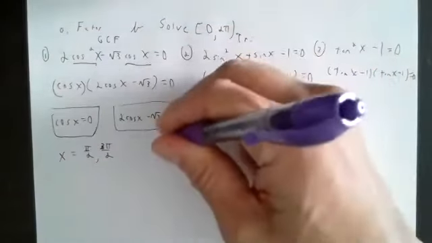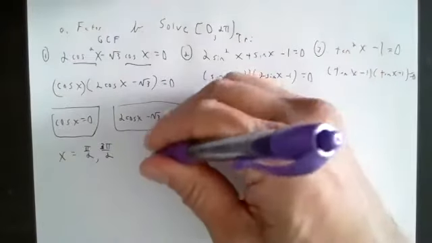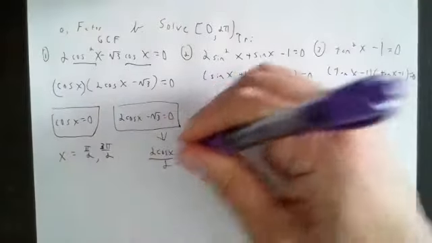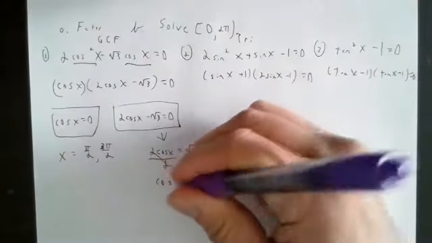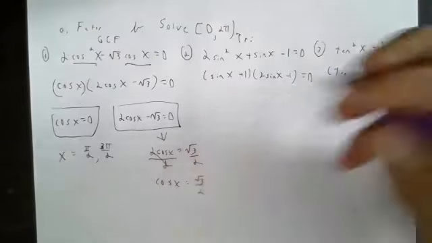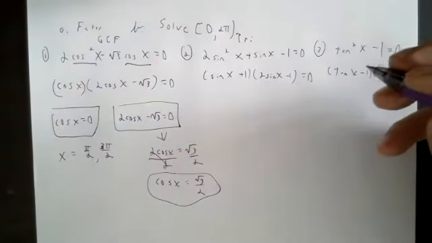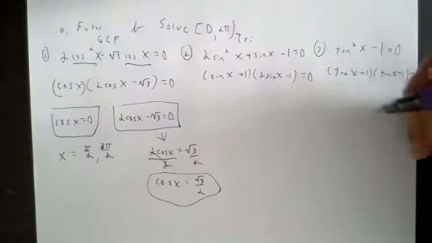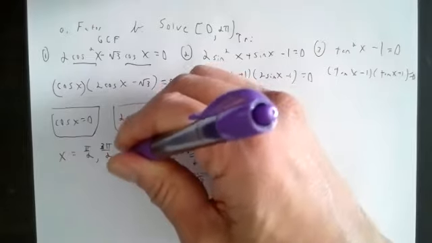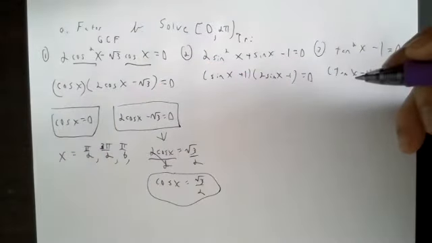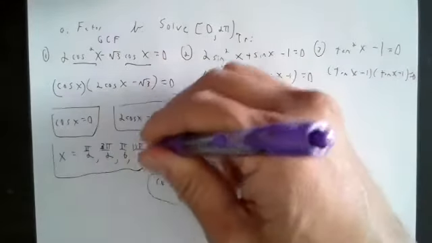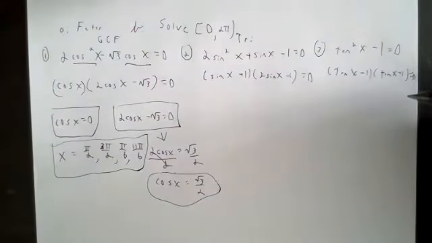Now this part, I gotta keep working out. Let's get the cosine x alone. So we'll do 2 cosine x equals root 3, because I'll just add it to both sides. I can divide both sides by 2, and I get cosine of x equals root 3 over 2. And that is something we can solve. Cosine of what equals root 3 over 2? Well, if you look at your unit circle, I believe it's going to be pi over 6. And I think it's also going to be 11 pi over 6. And so altogether, this equation has 4 different answers. Hopefully I got all that correct, but those are your 4 answers.